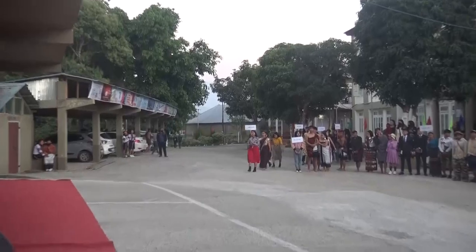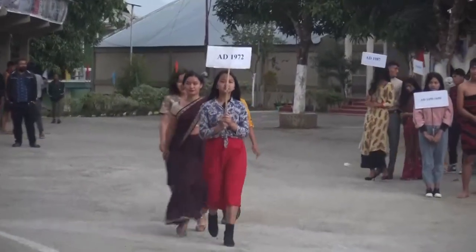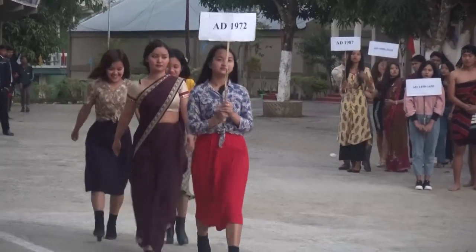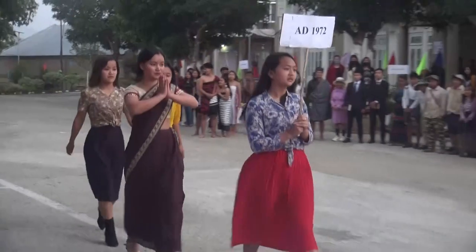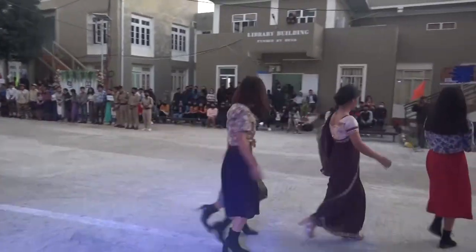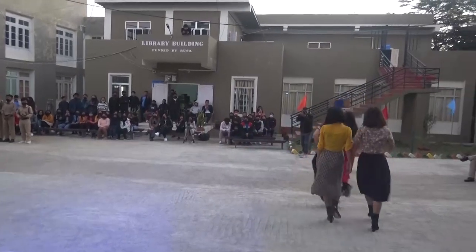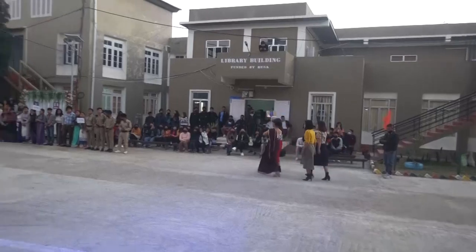1972. In the year 1972, Mizoram was declared a Union Territory, and it was the year Indira Gandhi visited Mizoram. The men folk during the 1970s wore flared trousers, which were sometimes extended with colorful pieces of cloth. Men started combing their hair in a formal manner. To sum up, there was a mixture of both Hollywood and Bollywood in the dress code of the year.